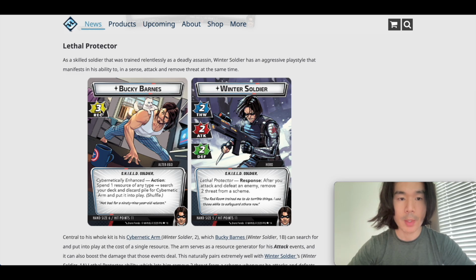So Bucky Barnes here. 3 cost recovery, 11 hit points, 6 hand size. So same as Captain America, Steve Rogers. So that's pretty cool, maybe because they're both super soldiers. Cybernetically enhanced action. Spend 1 resource of any type. Search your deck and discard pile for cybernetic arm, put into play. Oh, okay. That's actually really cool.